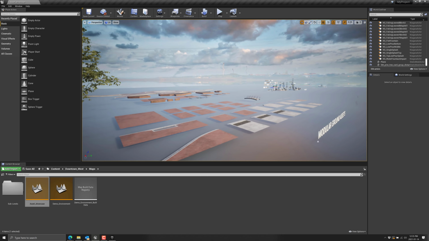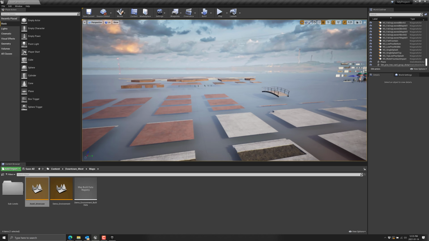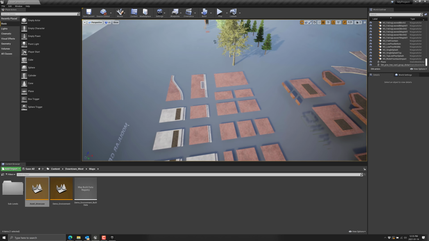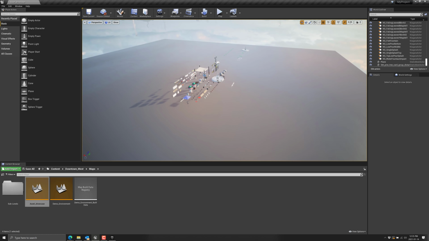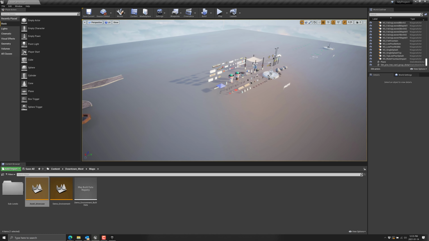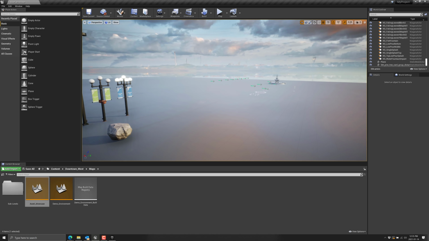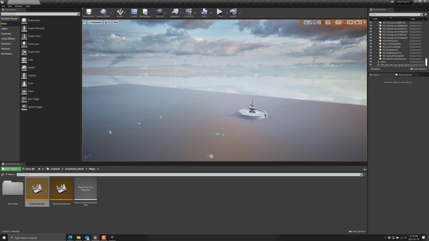We've got the various different ground assets that you can use to create the pathways and walkways and so on. I don't know where the roadway is, though. I don't see the roadway, which is interesting. Then we have all the various different props that are placed in the scene, and then finally the various different special effects that were used.